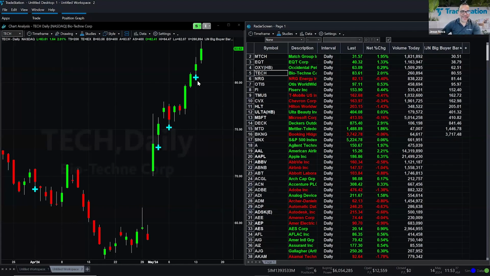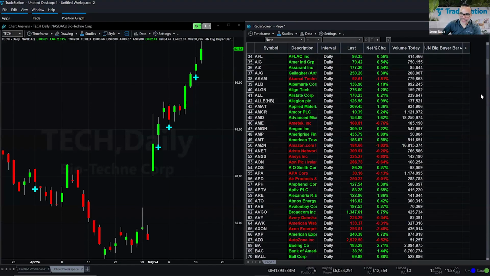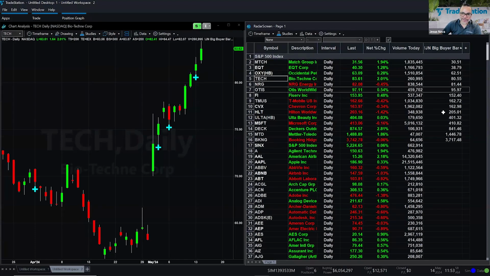So this is a great way of identifying behaviors or characteristics of different symbols and being able to mark those on the chart. Remember that when you use a Show Me inside of RadarScreen, you will only see data if it matches the criteria. Otherwise, it doesn't show you any value. On a list of 500 symbols, you can see that this particular criteria was only met for 15 symbols. So very restrictive, in the sense of happening on the prior bar, not the current bar.